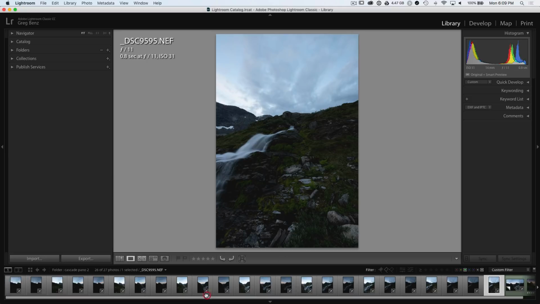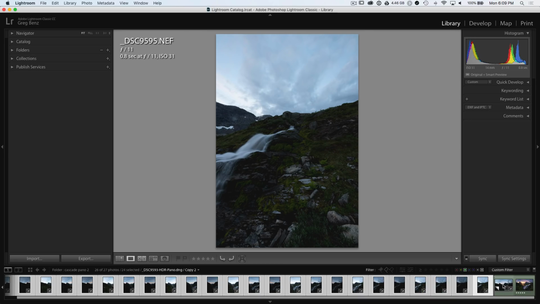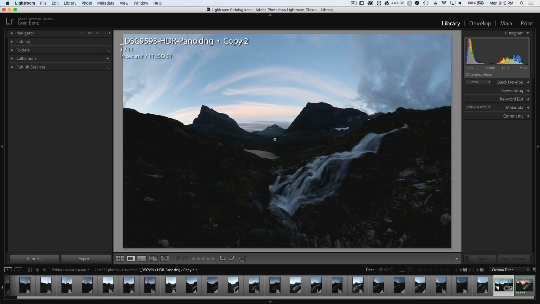In total, I've got 24 original raw files, which I needed to combine together, both the exposure values and the different camera perspectives. And I've already done that and put them into this single file here, which is itself a raw file, a DNG file created by Lightroom. So this has the full view and it has the full range of shadow and light detail. Even though you don't see it here yet, it's not processed, but this raw file can be processed like any other raw file from the camera into your finished image.